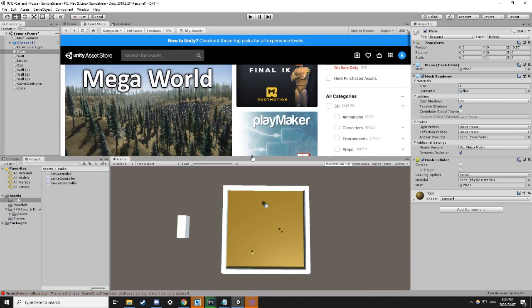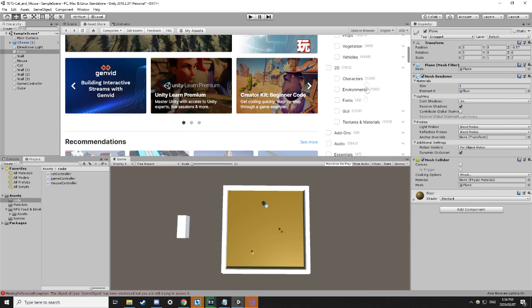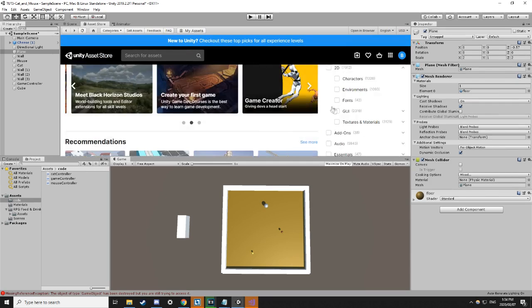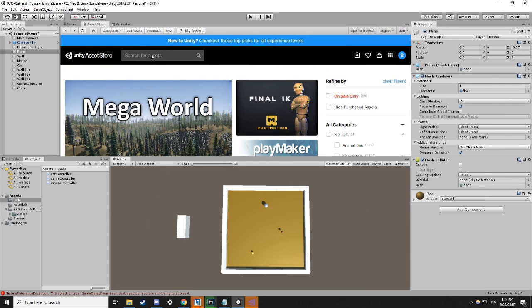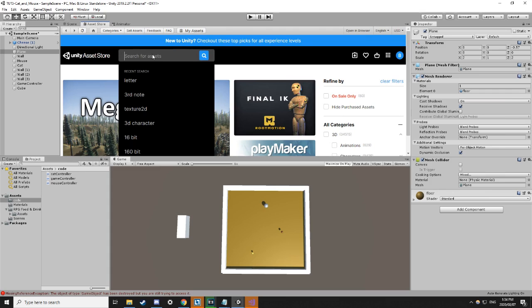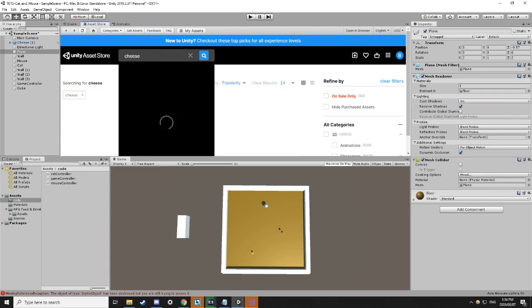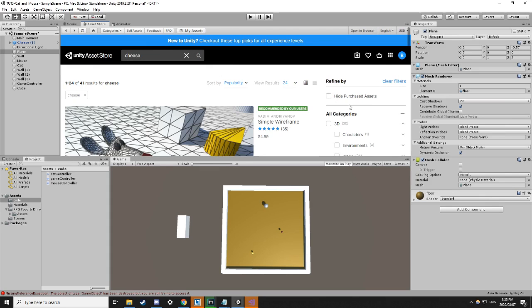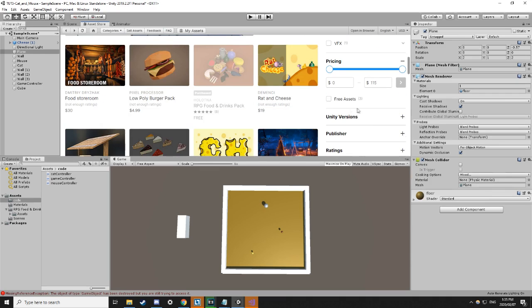The asset store basically has all these assets that you can purchase to add different things to your game. Some of them are just scripts, some of them are 3D models, there's tons of different things, right? You can get 2D, 3D, add-ons, tools, some VFX stuff, a lot of things. But not only are there items for sale, there are also free items that you can download. So all I did was type in cheese here, I searched for it, and I specifically set my pricing to be free.